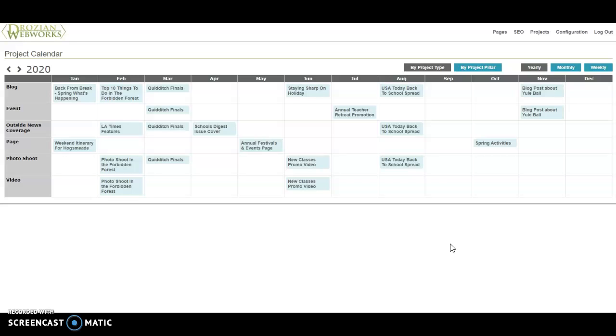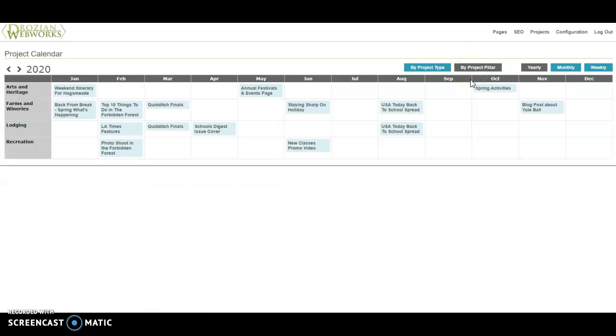So in this annual view, you can see it by type, or you can see it by what we call a project pillar, or it might be content type. I usually call them product types. So it might be your wine and beer type, or your outdoor adventure type, or however you are structuring the different content avenues. Some clients have it seasonally, so they have seasons in here as well as the different product types. And this can help you see, okay, why do I only have 2 recreation things throughout the year? What can I fill in here, and when and how?